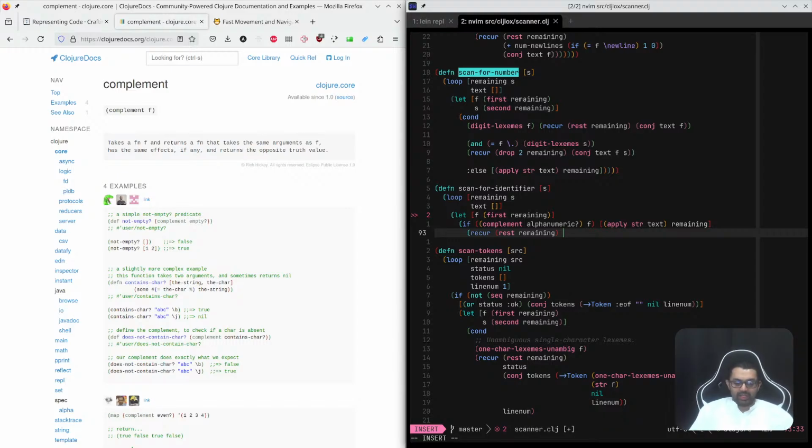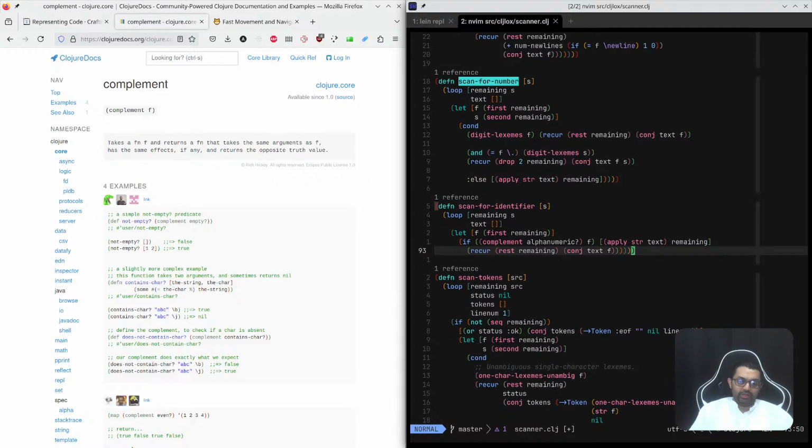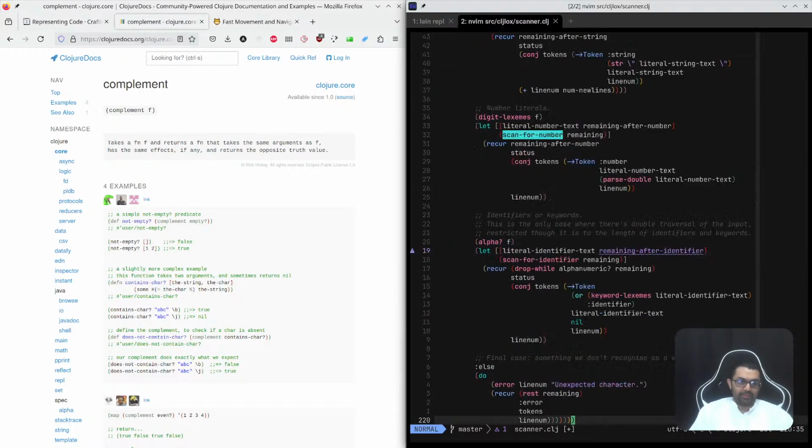Okay, yep, that should do it. And then I don't have to do this drop-while thing, meaning identifier.